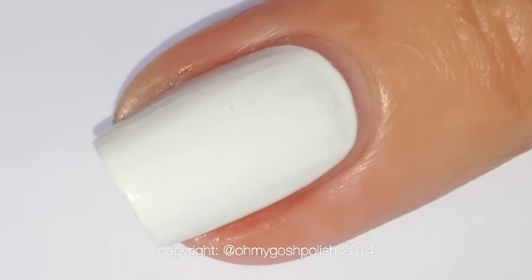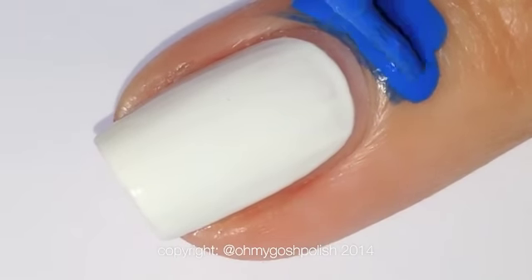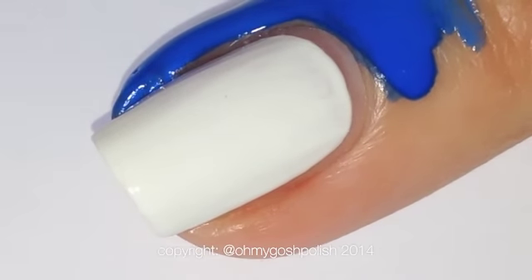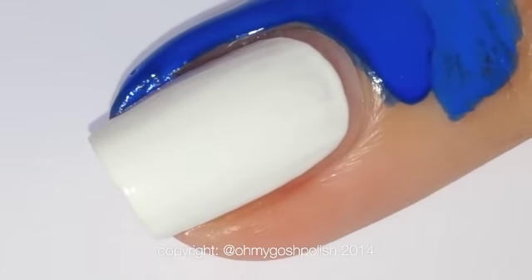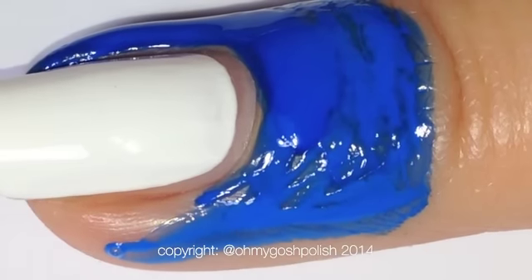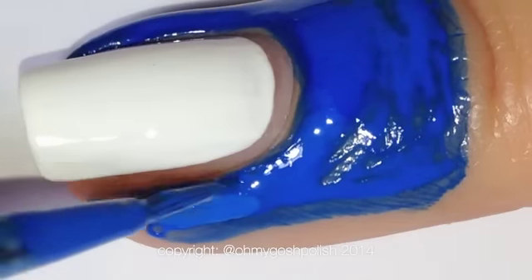The company name is Graftobian Makeup Liquid Latex. This is a very vibrant blue. The only difference in the ingredients between liquid latex and liquid palisade is the coloring — there's a bunch of colors in this blue one, and liquid palisade has that light purple color. I mentioned this because I know liquid palisade is quite expensive. I was sent a bottle for review and I do like the product — it works very well.